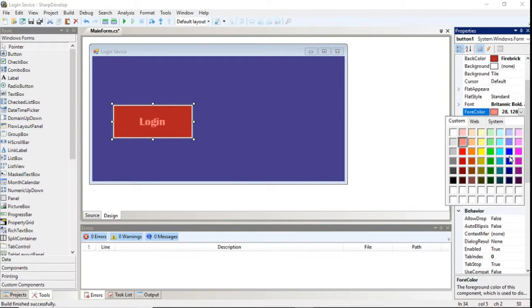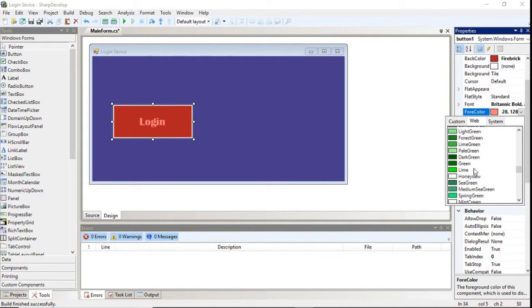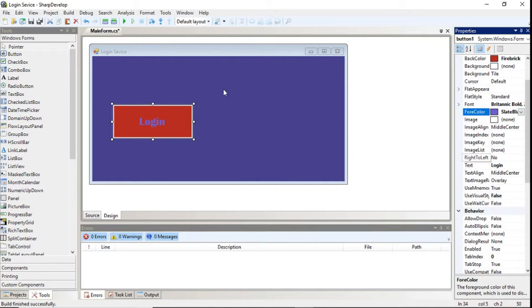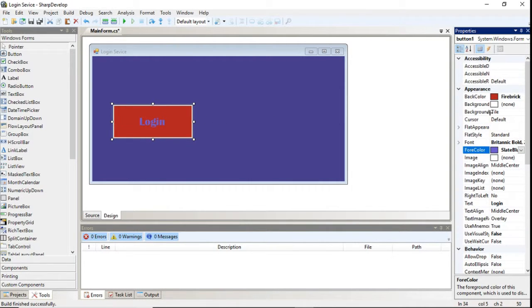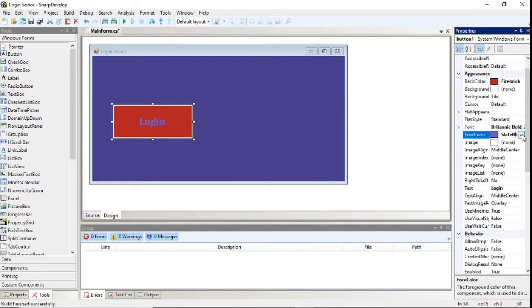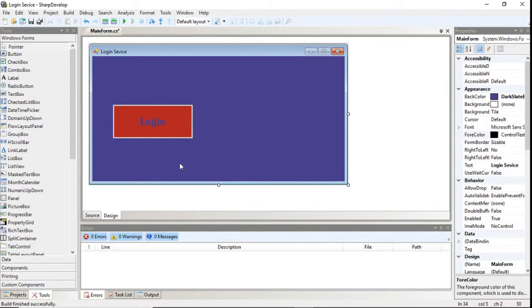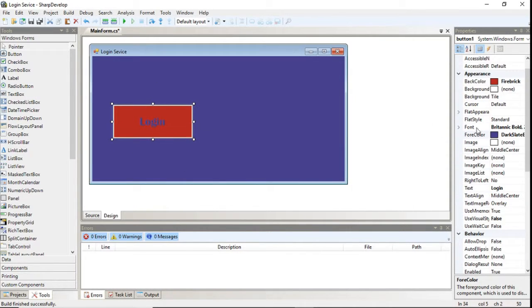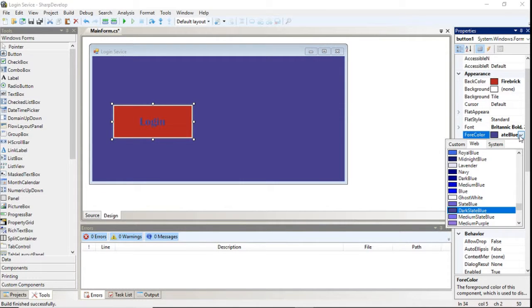of what we had originally. Now I could go and change it to what I originally had, or my background, slated blue. Is it slated? Am I wrong? Oh, dark slated, not normal slated. So if I go to dark slated blue, it's going to blend in with the background you see here. I mean, that looks okay, but it's not really what I want, so I'm going to possibly change it up a little bit.